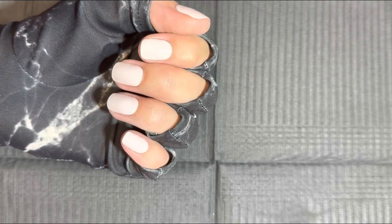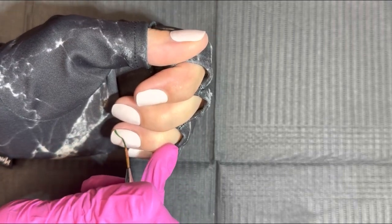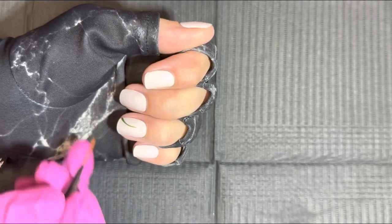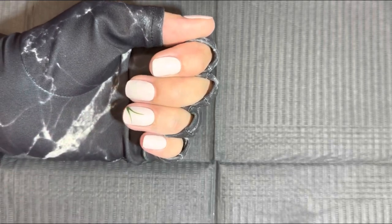I had so many requests on how I did this holly but slowed down, so I'm going to show you how I did it. Super simple. I have a little bit of green gel polish, and I'm just going to start by making two swoopy type lines halfway up the nail, starting at my free edge. You can do this in your cuticle area too if you want.